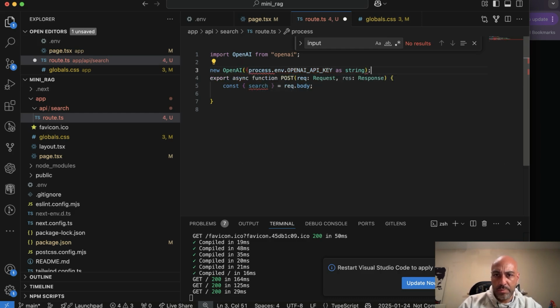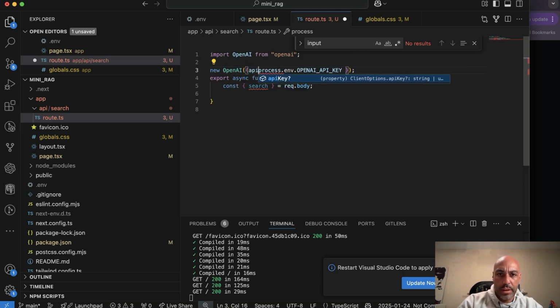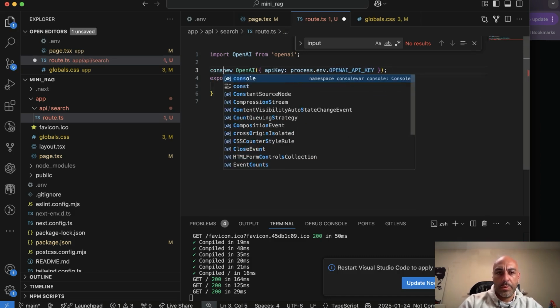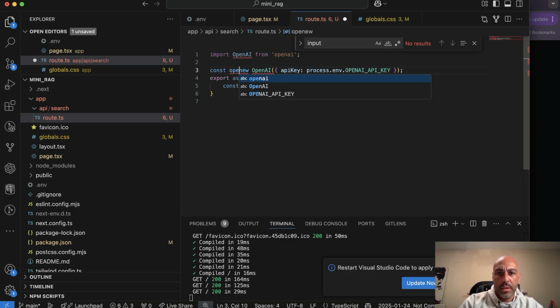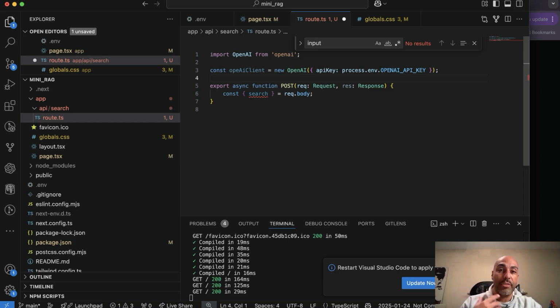Okay, let's see what this expects actually. What are we passing in here? What does OpenAI expect? Okay, so API key. So we've got an API key. Okay, cool. And we'll put const openAI client. So what we're doing is saying, hey, we're going to use this library. We need to pass in our OpenAI API key in order to work with the library. This is how they charge you essentially. They look at how many times this person has used this unique key to make a bunch of requests.